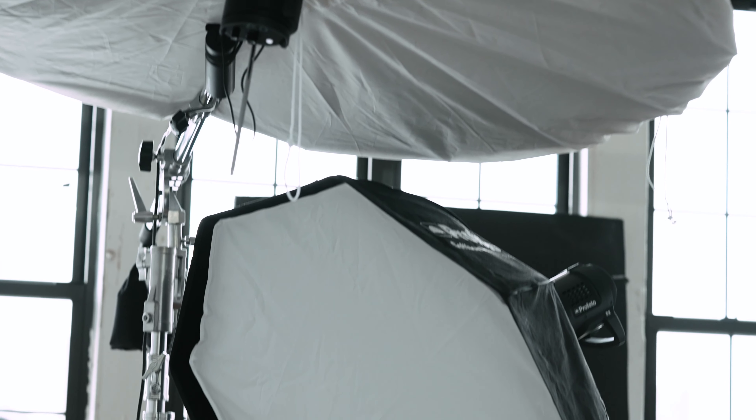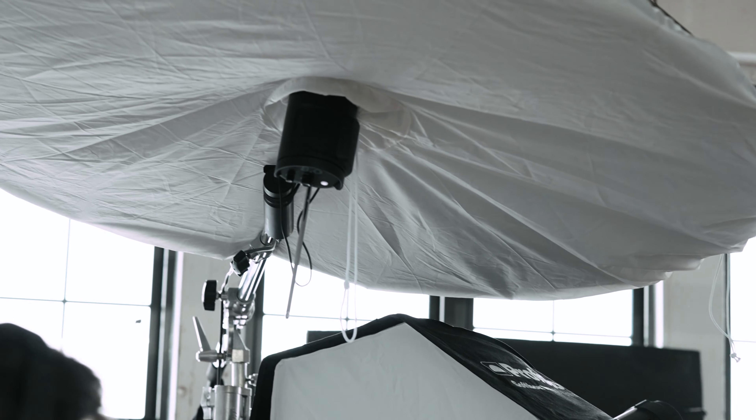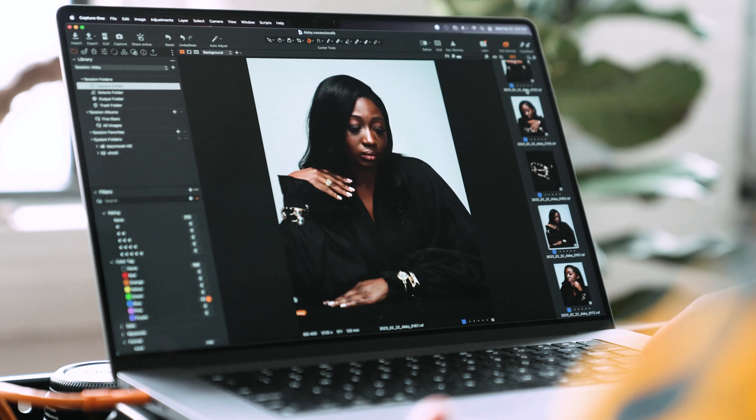I hope this helps you be less intimidated when it comes to shooting jewelry. These are all tips to help you become a more well-rounded photographer and figure out what you like to do. If you have any additional comments or questions, make sure to leave those in the comments.